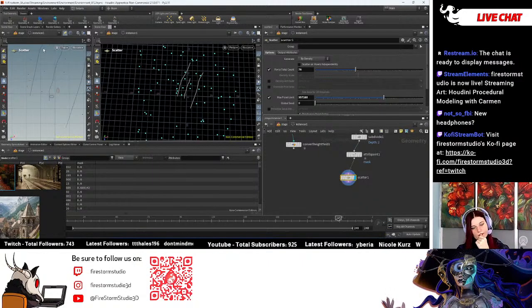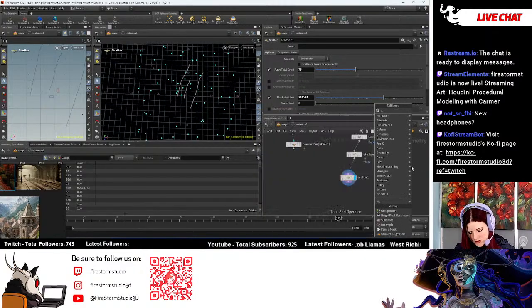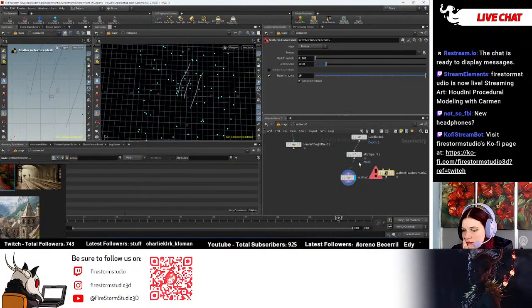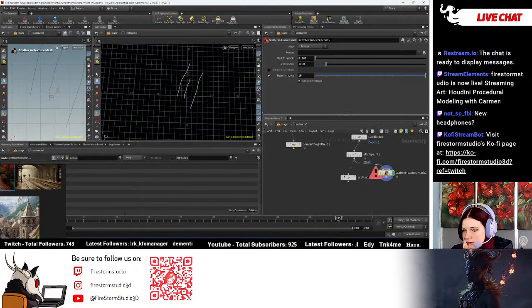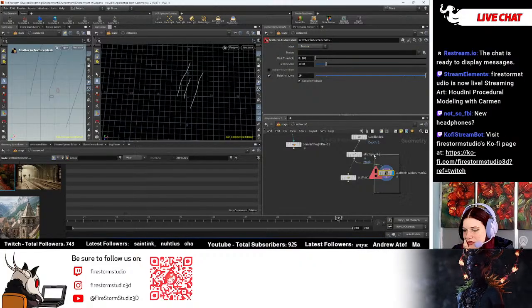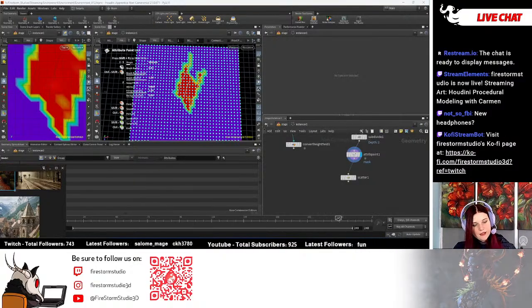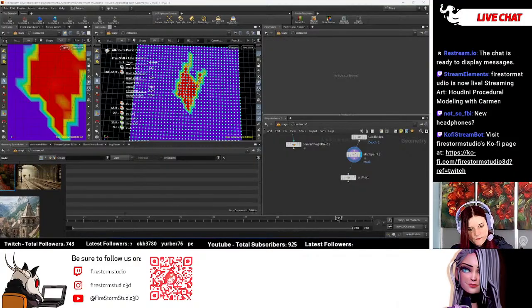Let me think how we're doing this. Let's see what other scatters we have. Scatter. Height field scatter. Scatter in texture mask. Texture primitive. No. Am I going crazy? There should be a way.